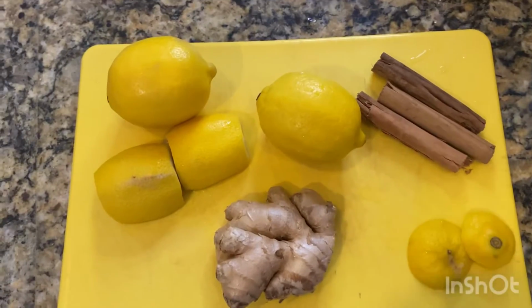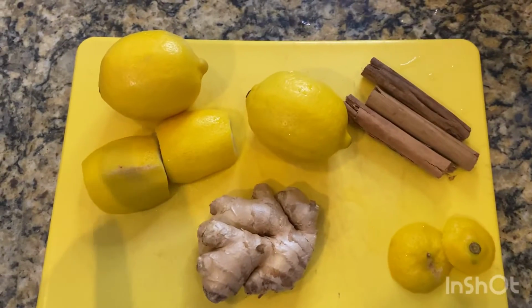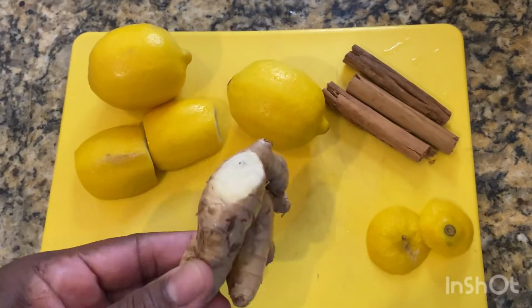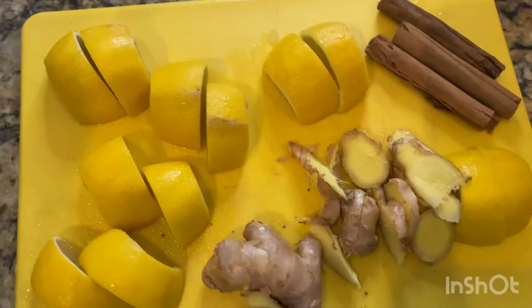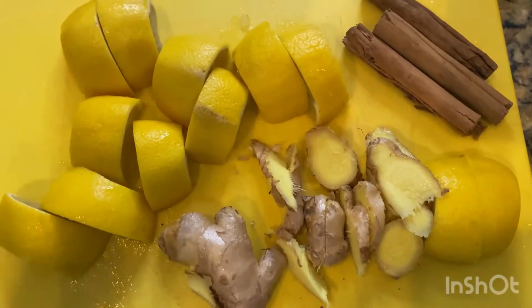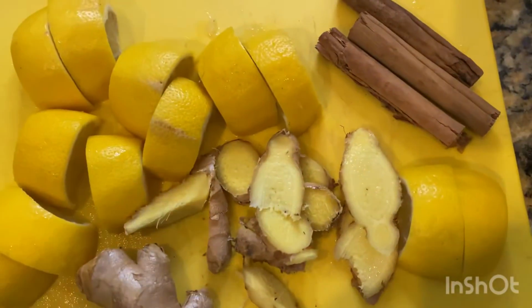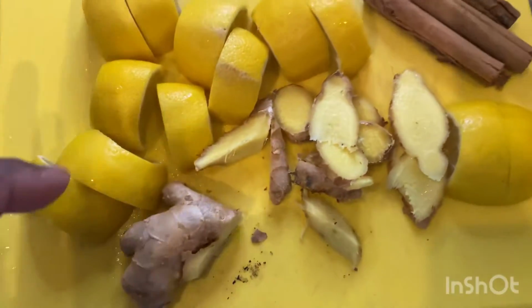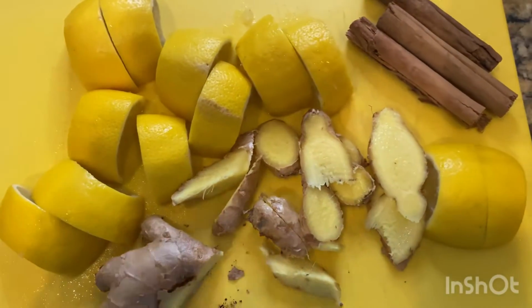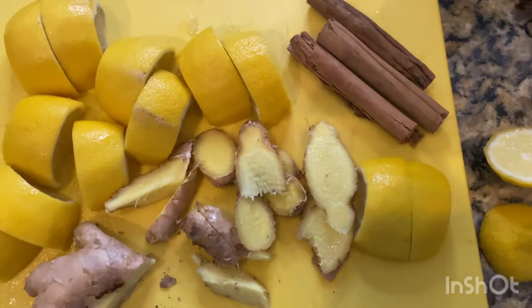All right, so it's made with three simple ingredients: lemons, cinnamon, and ginger. So I have three lemons that I'm gonna cut up. I have a nice piece of fresh ginger here, and then three cinnamon sticks. Basically it's gonna go by taste. I love lemon, so I have extra lemon. People that like less lemon, do just two lemons, and then depending on how much you like ginger determines how much ginger you put in. Normally I put about half of that piece. And then I saved this piece and I actually grated it up and added in later. The more ginger, the better. Ginger is very good for anti-inflammatory properties. And then of course cinnamon.